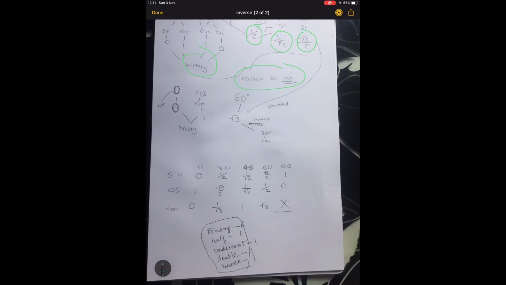And then we had our tan row that we had to figure out, because those were unique values in themselves. Then we found a relationship between the binary numbers, and we found out that tan 0 and tan 45 were binary instead of 0 and 90, so we could remember that. And then tan 60 was double of sine 60, so you can remember that in its row. And then the inverse of tan 60 was tan 30, so this would be 1 over root 3. And then tan 90 is not specified. So now we've got how we can remember all of them.